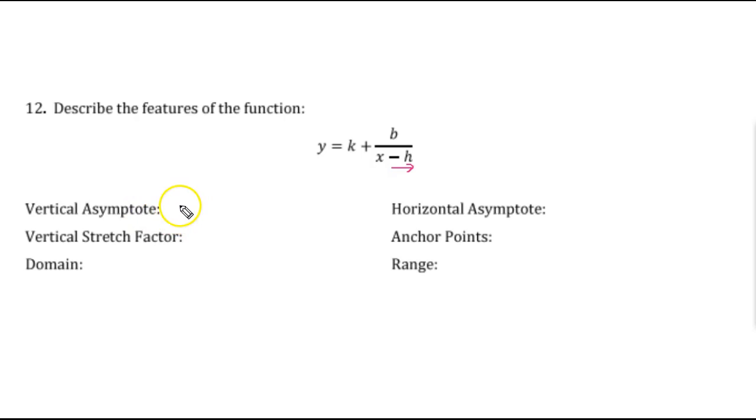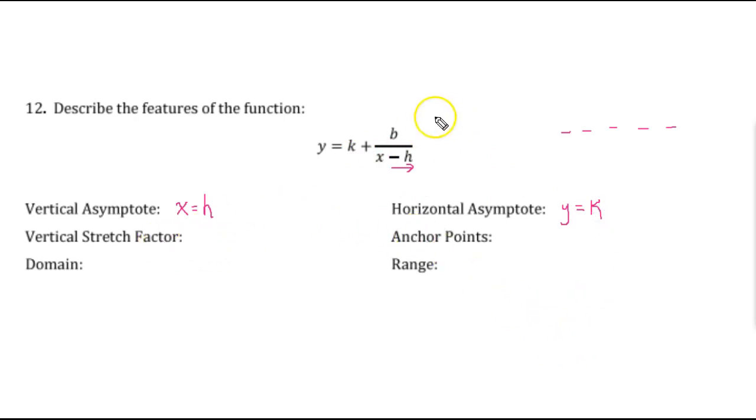So my vertical asymptote is always some equation x equals, it's usually x equals 0, but if I shift it to h, then it's always going to be x equals h. Likewise, the horizontal asymptote, taking a horizontal line and shifting it left to right doesn't do anything, it stays at the same place. But shifting it up and down does do something to it. It's going to change it from where it is. And it was originally at 0, but now it would have shifted to wherever k is.